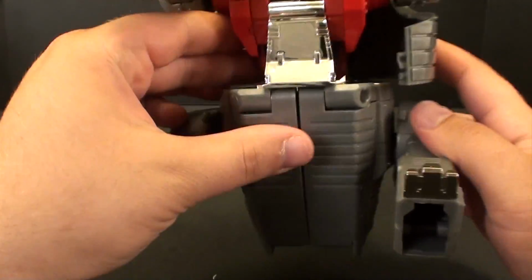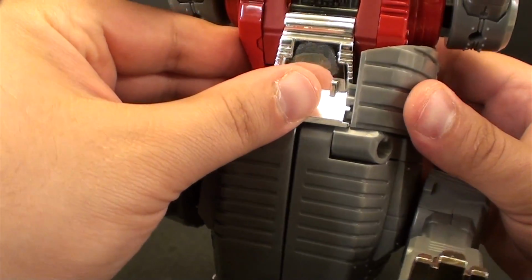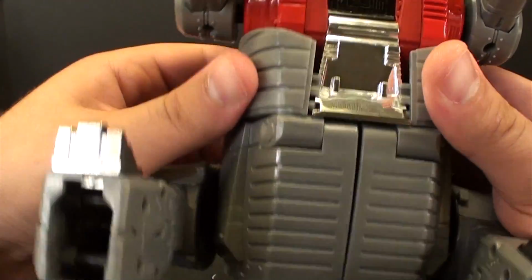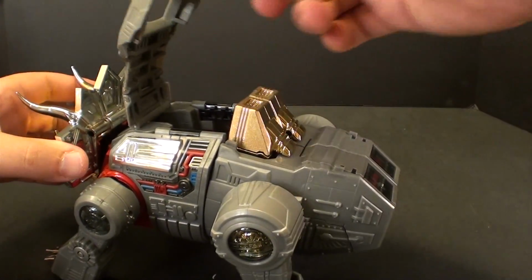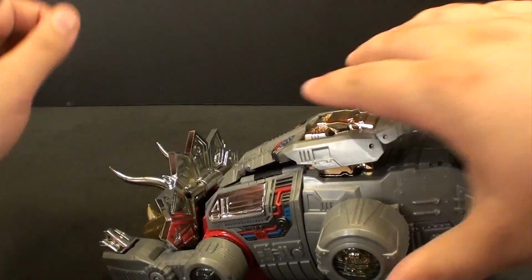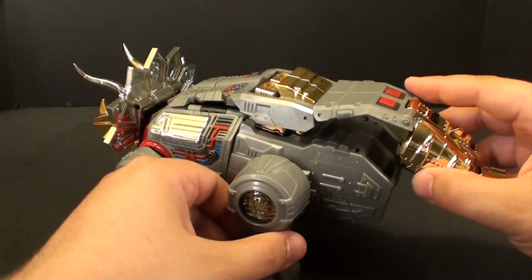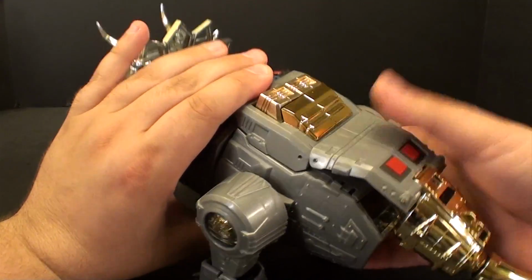You're gonna come around here. This little piece will close up, and you can see that it tabs into the chrome piece just a little bit, just like that on both sides. Now it's just a matter of doing the back. Pull out the whole tail piece. Rotate these flaps on down. Try not to make them play dead Triceratops mode. That's the worst thing. We don't need our G1s doing that.